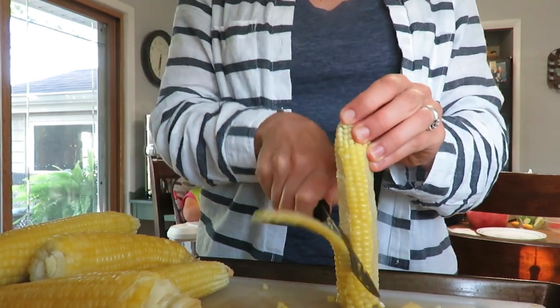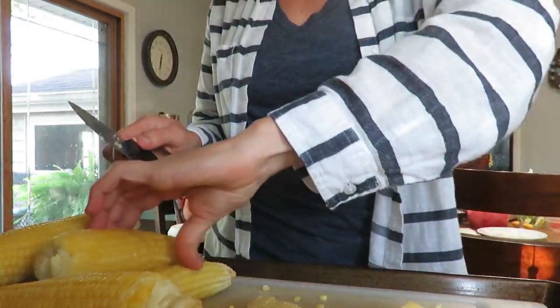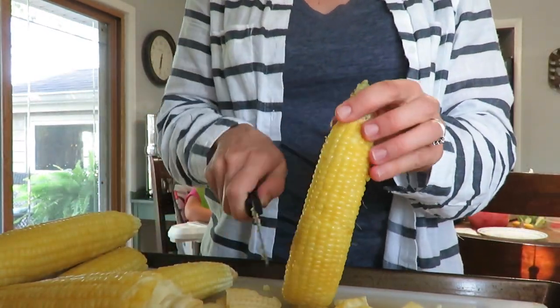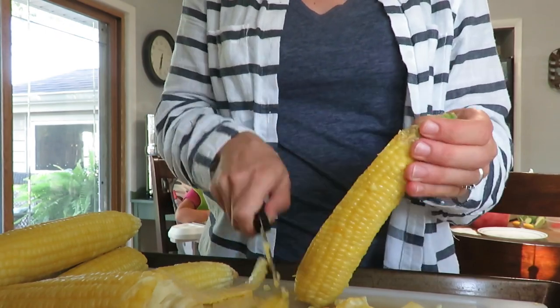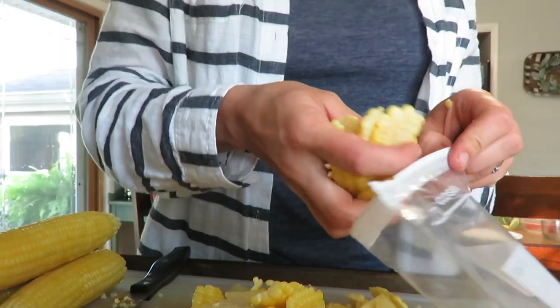Now, I do have to share a little tip on freezing. If you want more freezer space, you flatten it out in the freezer bag. You'll see me do that here in a bit, so that it doesn't take up so much space and it's not so bulky, and so it stacks much nicer.